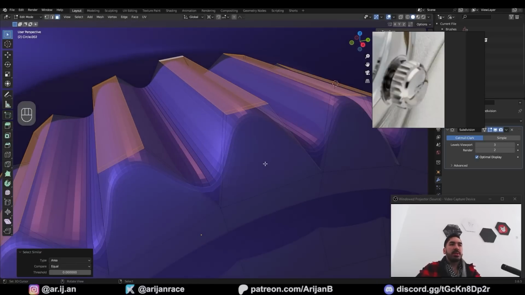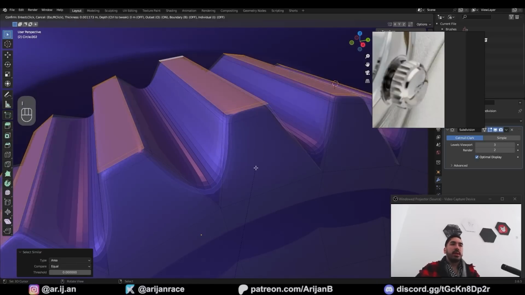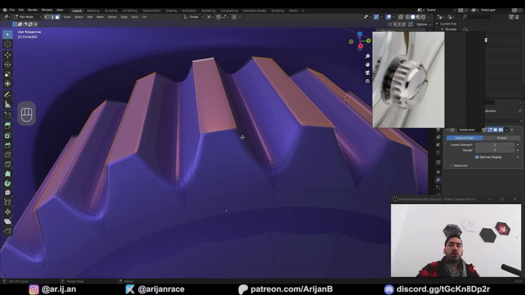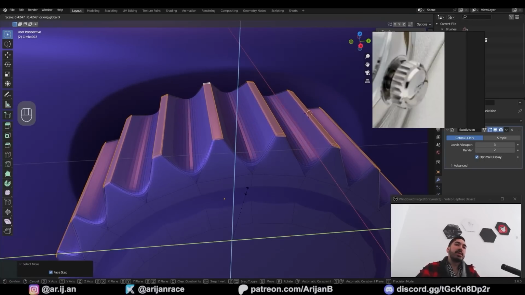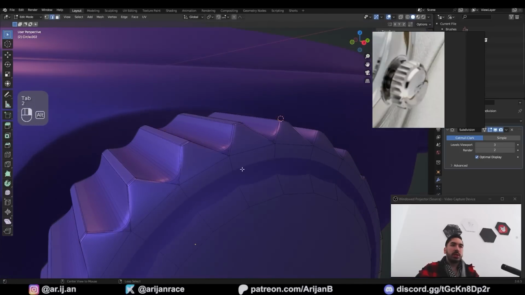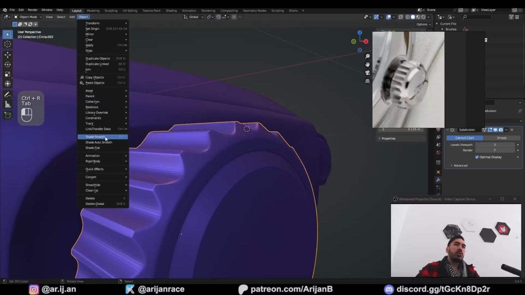Once you do that, we're gonna press I to inset, then O for outset, that's gonna create a new edge around this. Control plus, and with individual origins, we're gonna scale this down on the Z and the Y axis simultaneously. I think that looks pretty good. Also bevel this part, and that'll do it for my crown.